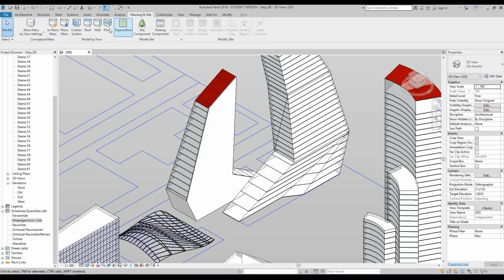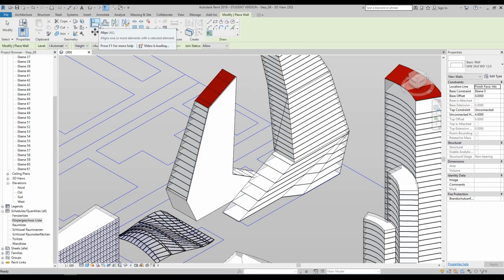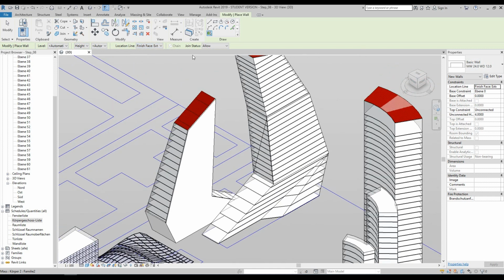So if we do that again and go up to Wall in the Massing and Site tab, but before we place it, you can see here the location line. So it could actually be Finish Face Exterior and then choose another building. So the wall placement is purely down to this location line, which is very similar to what I showed you in stage 2. Once you've done that, press Escape.